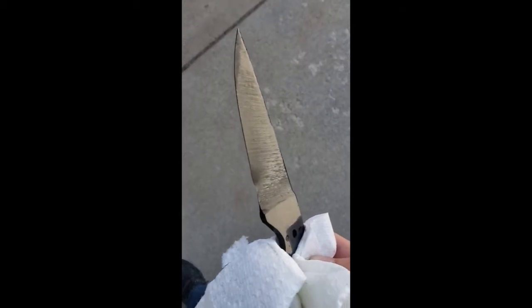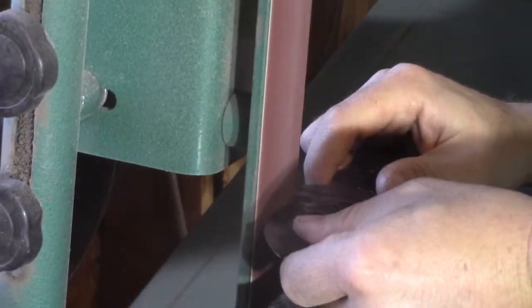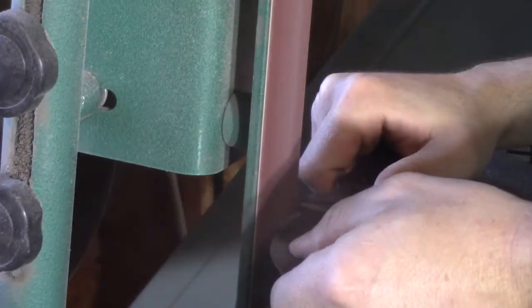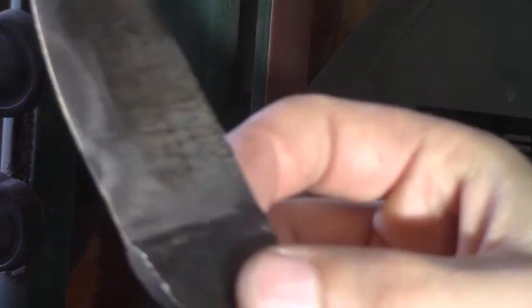So I'm not going to reheat treat this just because of how the warp is and how thin it is already. I'm afraid I'll ruin it. So I'm going to see if I can fix it without reheat treating it. I started grinding it horizontally and this will widen it just a little bit, but it's also going to get rid of some of the width in the blade. And that's okay as long as it does what I want.